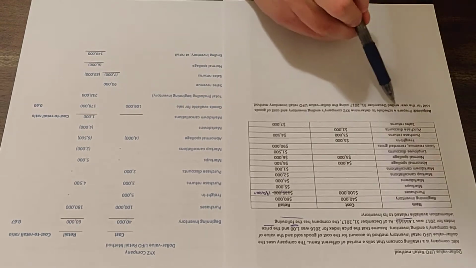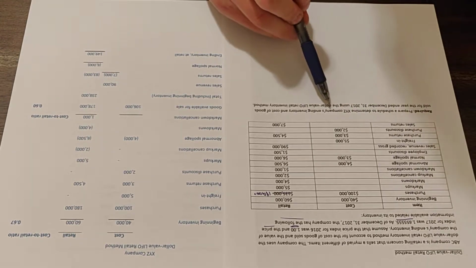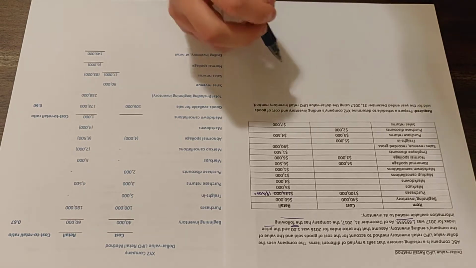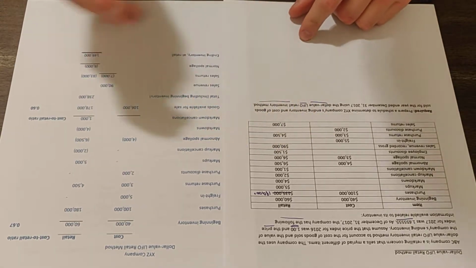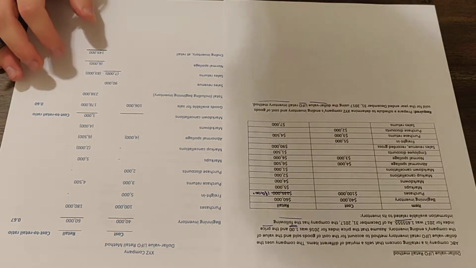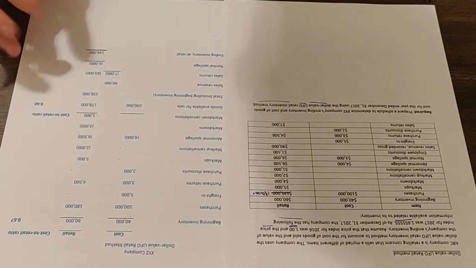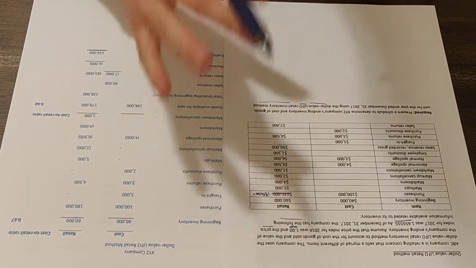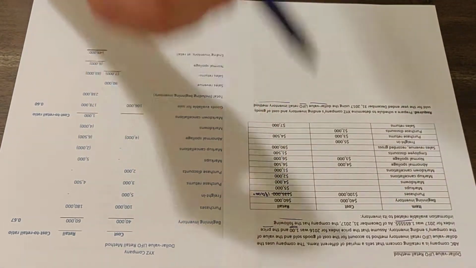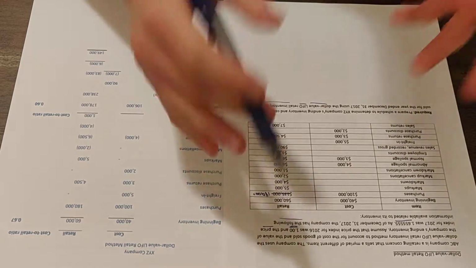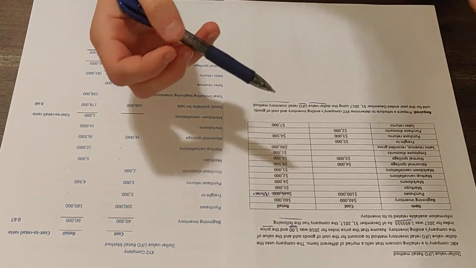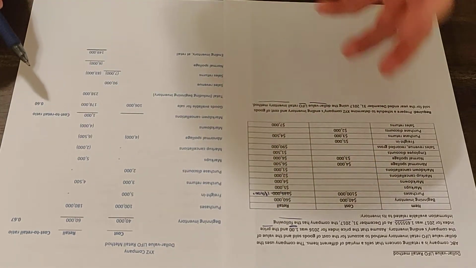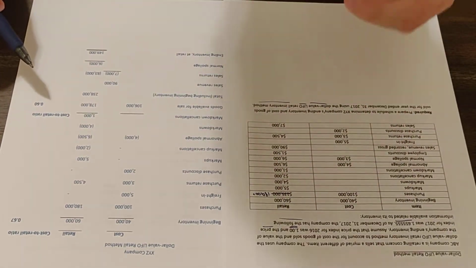Then it says prepare this schedule to determine XYZ company's ending inventory and cost of goods sold for the year ended December 31 of 2017 using the dollar value LIFO retail inventory method. So now we're using the dollar value LIFO retail inventory method. Now if we read through these facts, again, this should be 180. Other than that, the only change between this problem and the previous problem we just looked at for the regular LIFO retail method is that we have this price index information. Every single thing else in this problem is literally the same numbers.